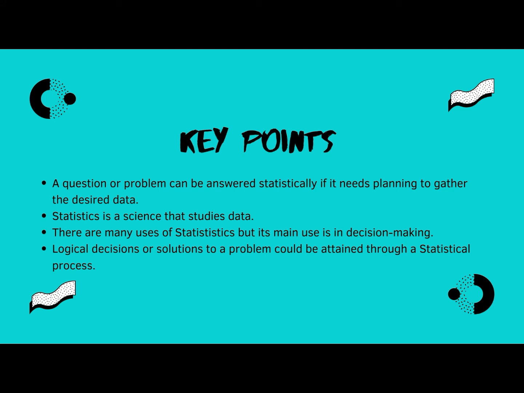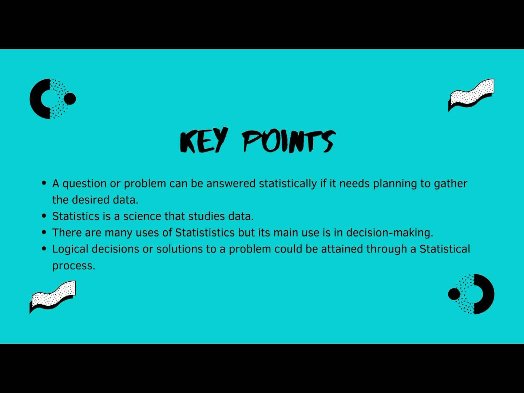Now let's have the key points. A question or problem can be answered statistically if it needs planning to gather the desired data. Now, if the problem does not need a statistical process, then we cannot conclude it as a statistical question. Like for example, you want to know the favorite color of your classmate. You can just ask his favorite color without asking your other classmates about his favorite color.